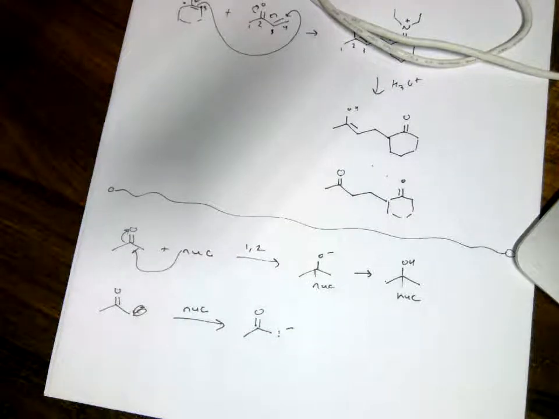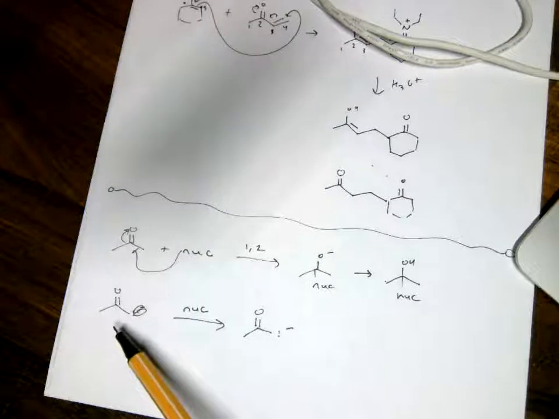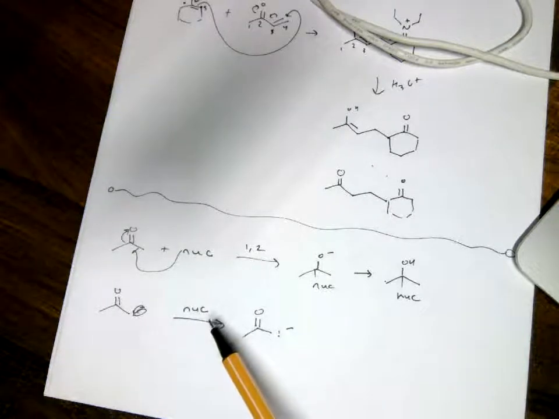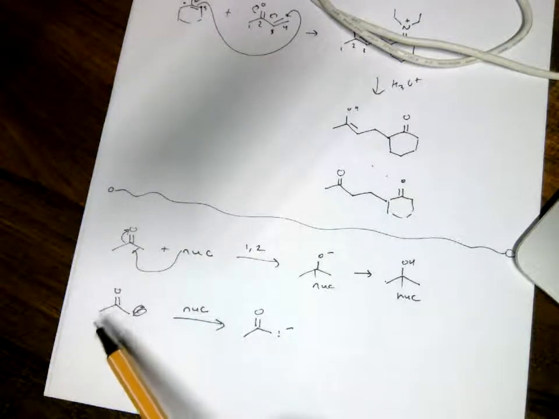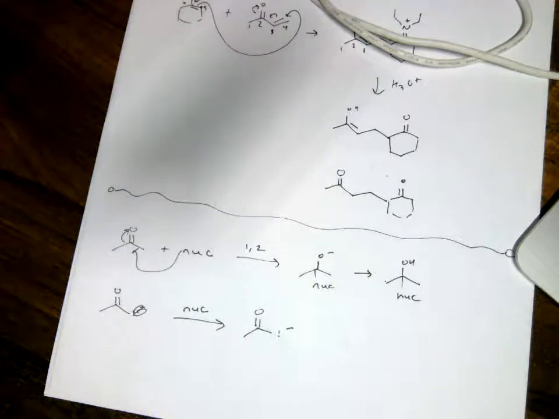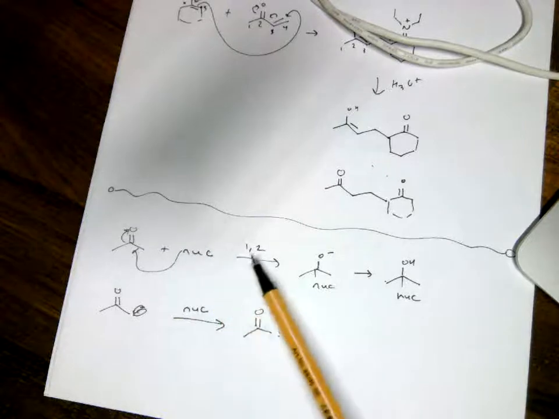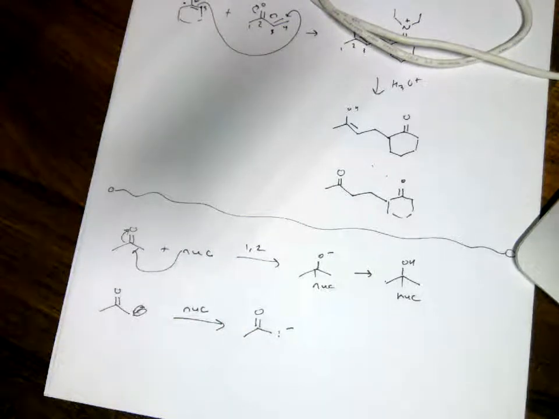And then I also look at what comes next. So is it just a ketone and a nucleophile, and it's not the kind of nucleophile that tends to attack at the carbonyl center? Then you're probably going to get an aldol condensation. It's going to react with itself. So if I saw just this reaction, I would make the enolate, and then I'd be like, what is it going to do now? Oh, well, it's floating around with a bunch of others of these. It must be an aldol condensation, right? That's kind of how I tell if it's going to be a 1,2 addition or a formation of an enolate.